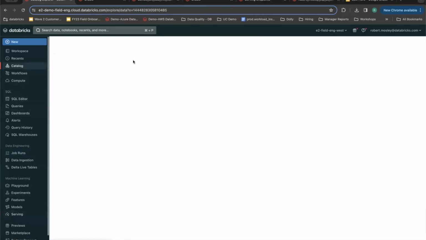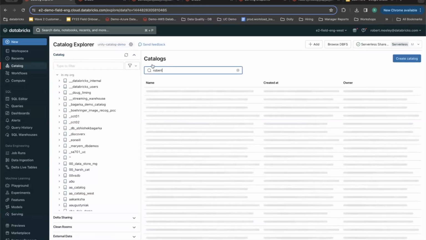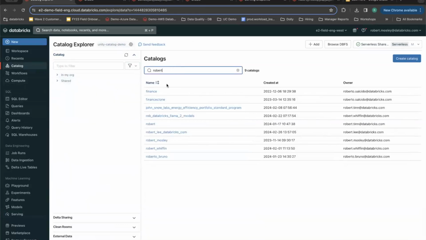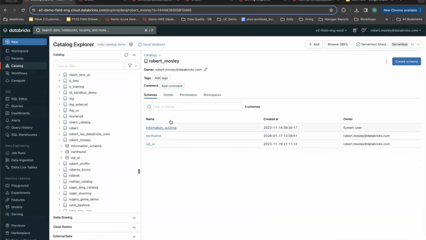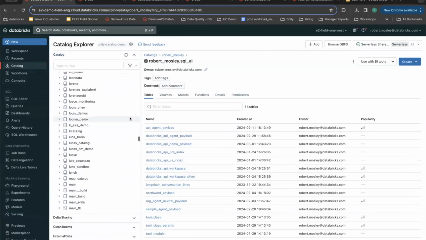If I step over into the catalog, I don't know how much I'm supposed to hide all this. Nobody saw that, I'm sure. Exactly. Step into this. Yep. And so, of course, it all showed back up.